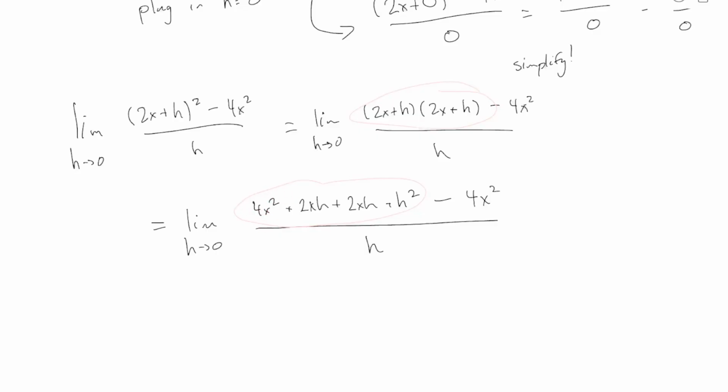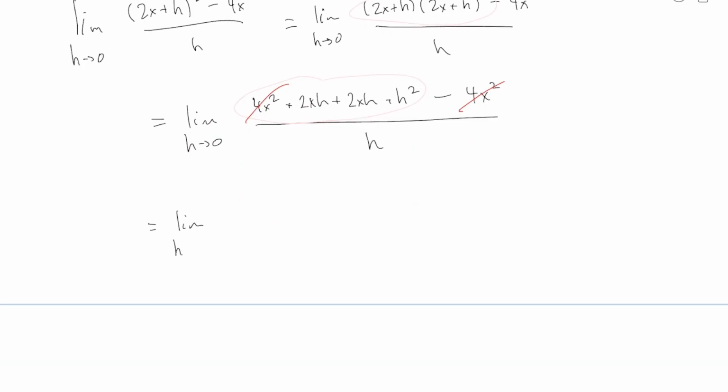I see 4x squared and a minus 4x squared. So those will cancel. So I can cross those out. 4x squared and minus 4x squared cancel. Nothing else obviously cancels, so I'm just going to write the rest of it again. What remains is 2xh plus, actually, would you mind if I add those up, right? 2xh plus another 2xh, they add together, we get 4xh, right? I got two of those and two of those, makes four of those. 4xh plus h squared. That's all that was left, right?